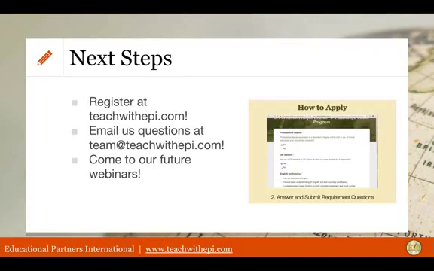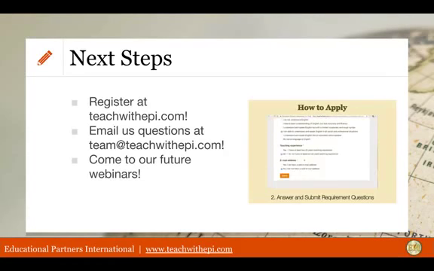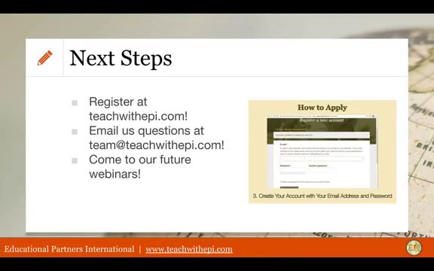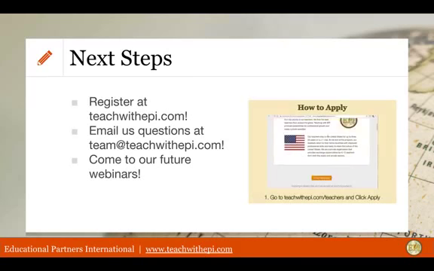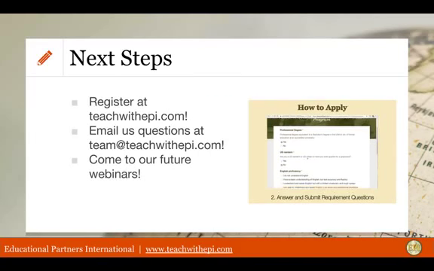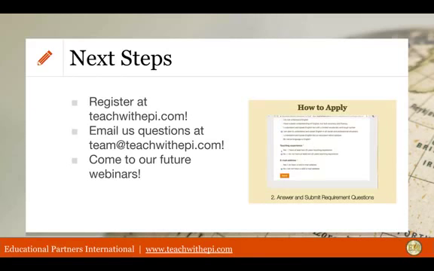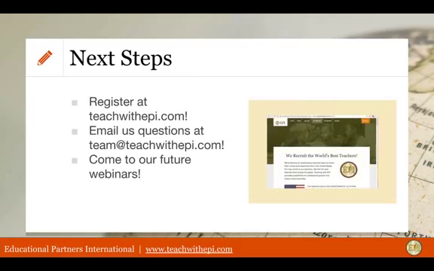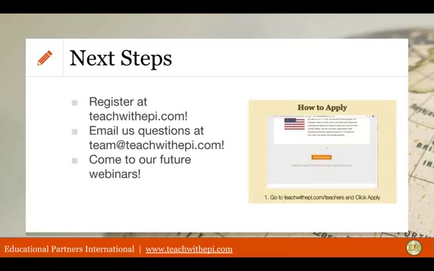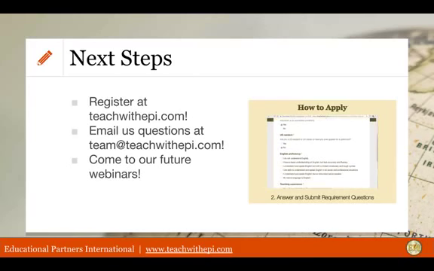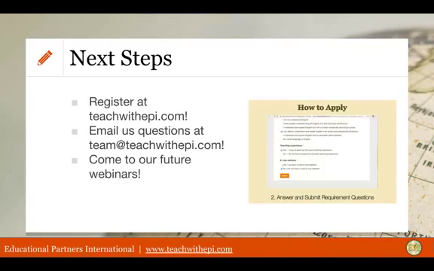So now that you know more about how to apply, let's talk about next steps. First, if you have not applied yet, go to teachwithepi.com and start the application process. If you have started the application but have questions about how to continue your application, email us at team@teachwithepi.com with your questions. That is the only place that we will be able to answer questions about your specific application, so be sure to send your questions there.